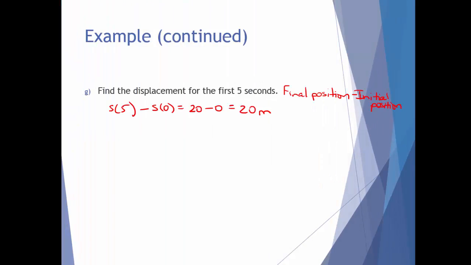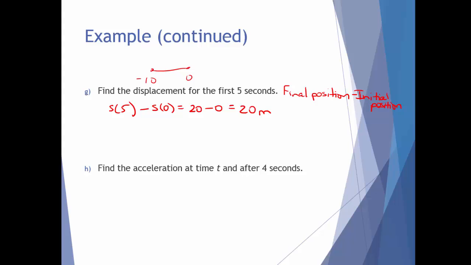The displacement, however, is just the difference in the final position compared to the initial position. That can absolutely come out negative. If you have a particle that begins at a position of 0 and after 5 seconds ends up to the left by 10 meters, inches, whatever, then its displacement is negative 10. All that indicates is it is 10 away from its initial position, but the negative indicates that it ended up to the left of its initial position, assuming that you would choose left to be the negative direction.